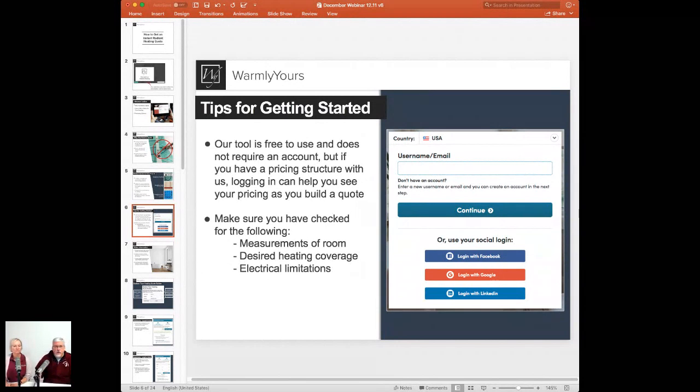So if you have a 100 square foot room, part of that square footage is going to be taken up by different fixtures. Air vents, you can't run a cable over an air vent. So you have to let us know where those air vents are. It's very important to get your measurements done. And then say, hey, I want to make sure this part is covered, or I only want to use an easy mat and cover this part. Or my doorstop is going to go here. And you want to stay away from the doorstop.